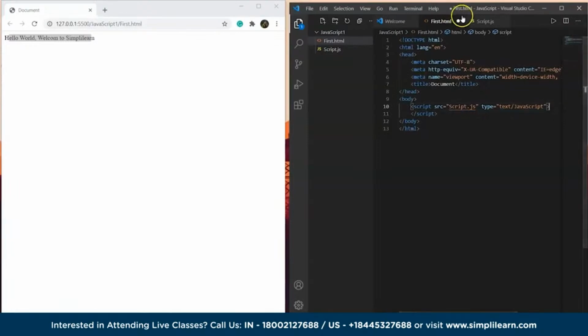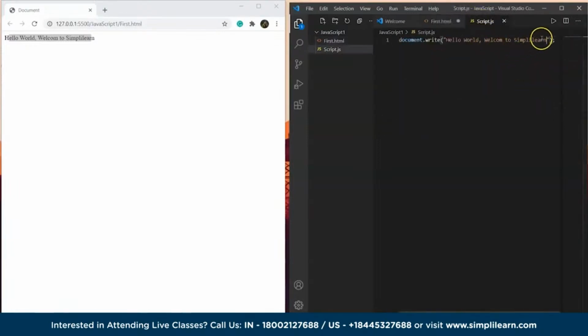And now let's see some of the features of document.write. Let's suppose you have written this text here. Let's erase it and see what else it can do. Let's give it a task to add two numbers. Let's suppose we have given here 9 plus 3. Let's see if it works. See, it will give you the output directly here. Document.write 9 plus 3, it will give you the output as 12.